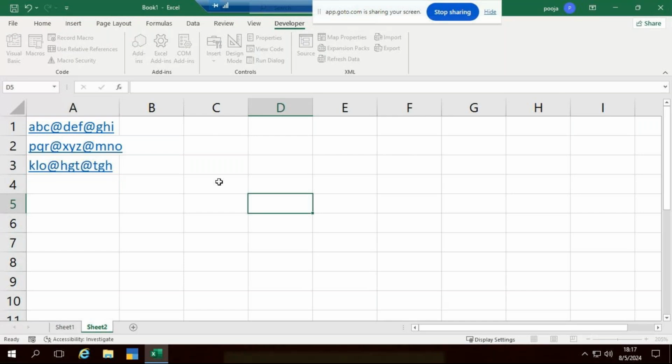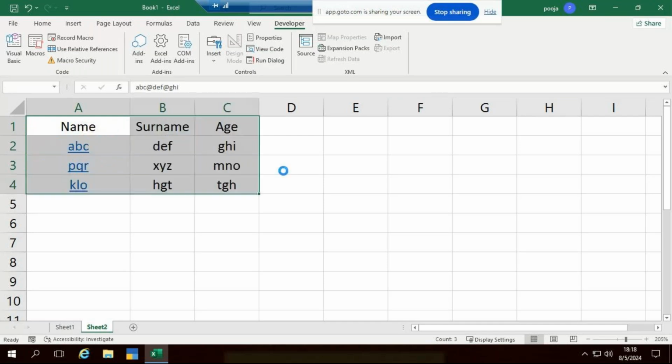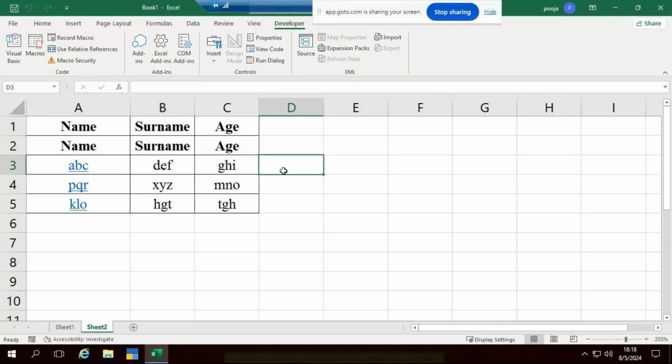Now instead of following the same steps, select your data. After selecting it, what is the shortcut key we have used? Otherwise, go to this option, and you will get the option here. Instead of that, you can use the shortcut key. The unique shortcut key is Ctrl+R. Any doubt?